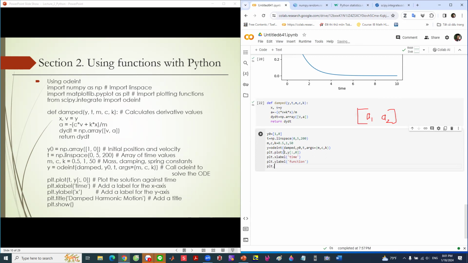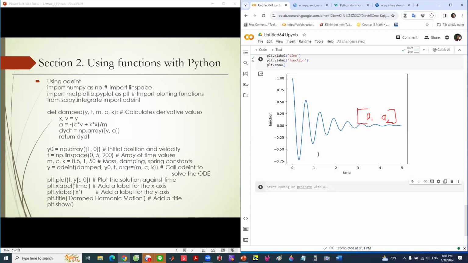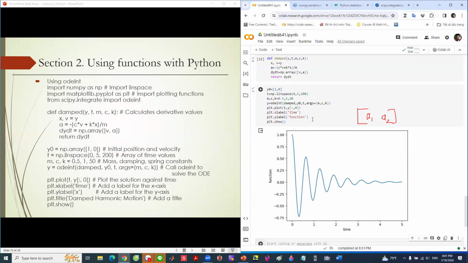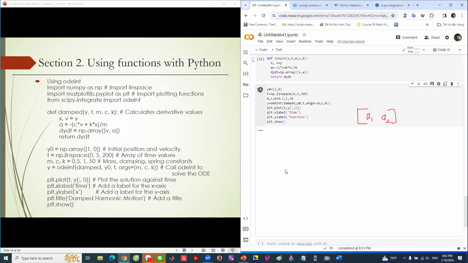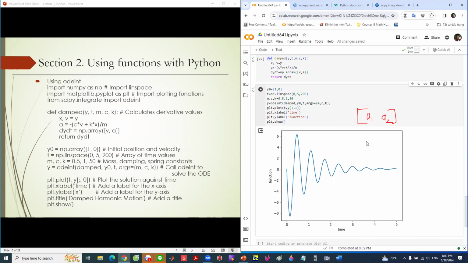What happens if we change here to number 1? We will get the second column, right? Let's try if we change to number 1 here. We also can draw everything on the same graph.